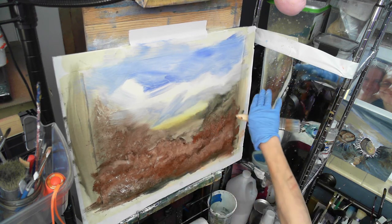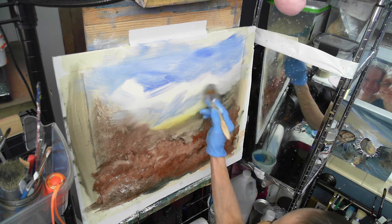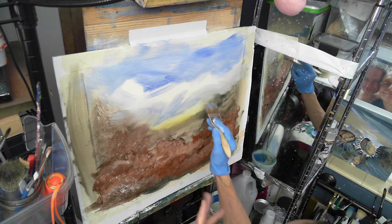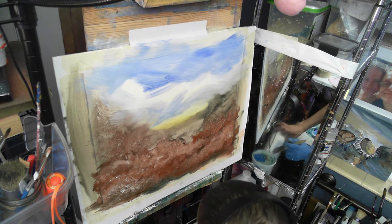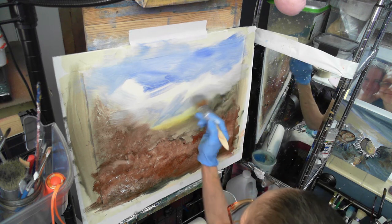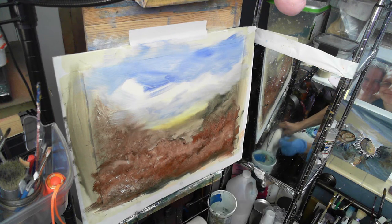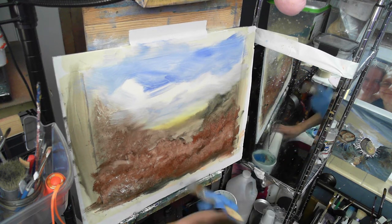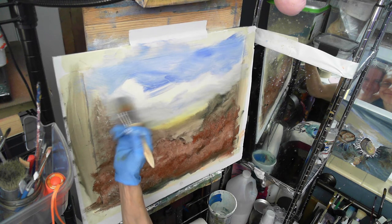So I'm noticing that the dark down here is adding to a wonderful cloud transition color. And you like that because what's happening is your clouds are harmonizing with the ground colors. So that's always good. I get into that yellow and I come back out, my friends.